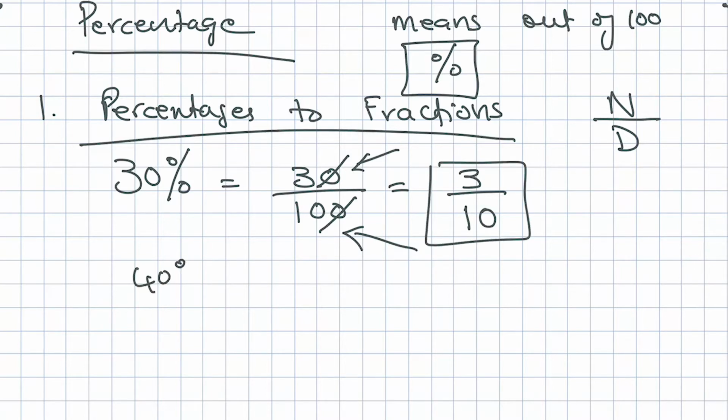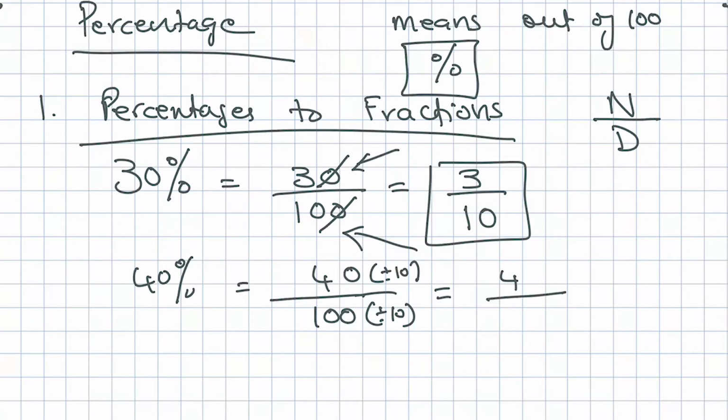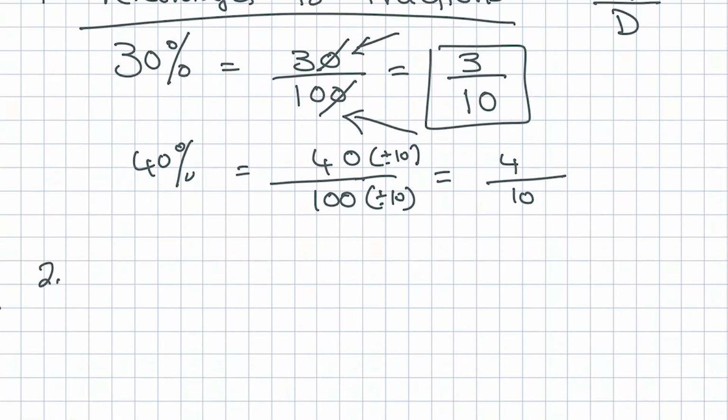Say we have 40%, which can be written as a fraction as 40 over 100. You need to simplify it, so we can divide the numerator and the denominator by a common divisor. Let me delete this here. Okay, so when we divide 40 by 10, we have 4 here. Divide 100 by 10, we have 10. So this is your 40% turned into a fraction. Moving on.